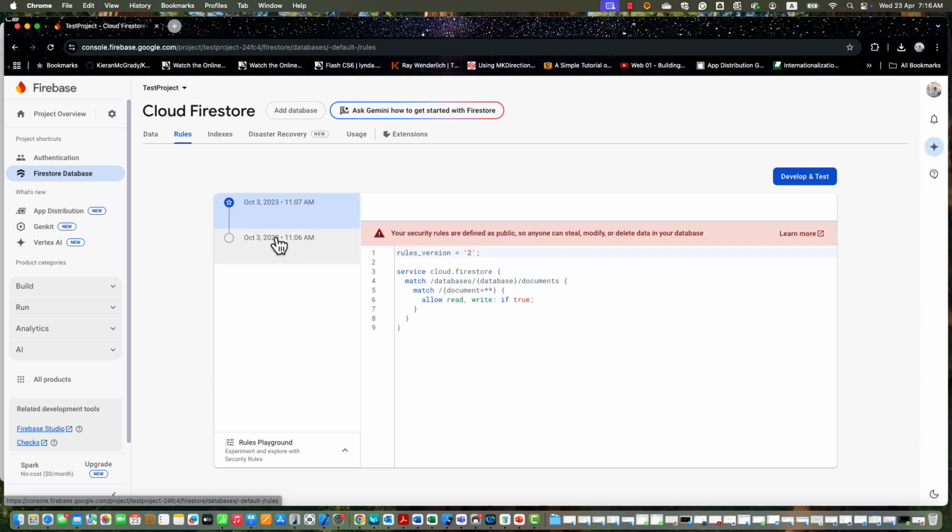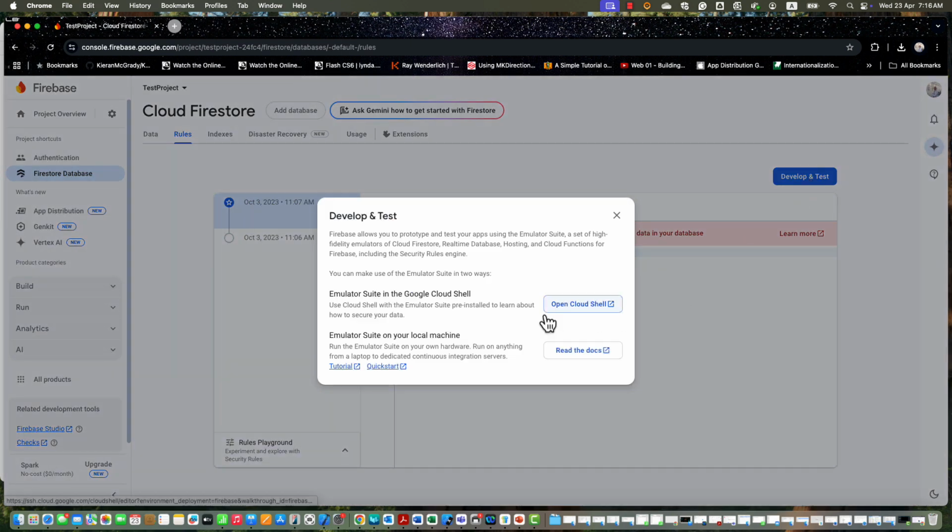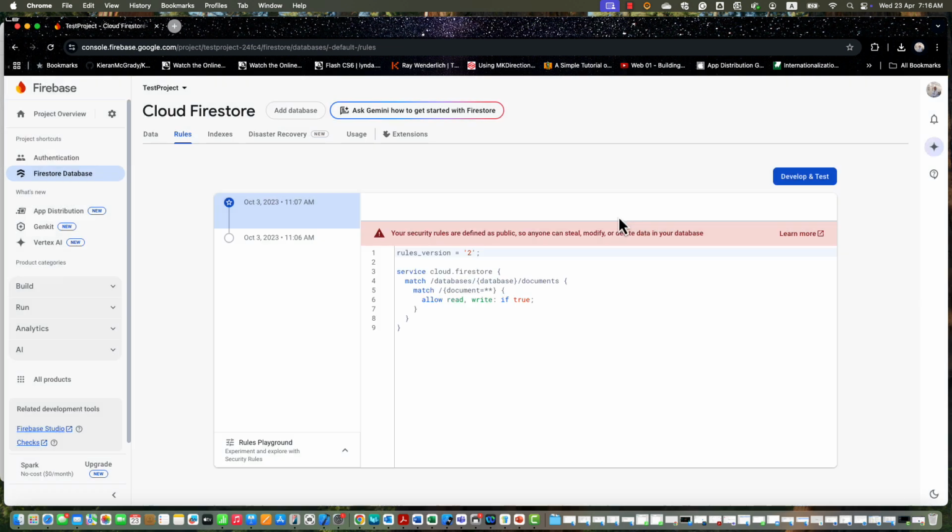Because when you created it the first time, you can say it is a test or production mode. Now, if it is a test mode, you don't have to do that.